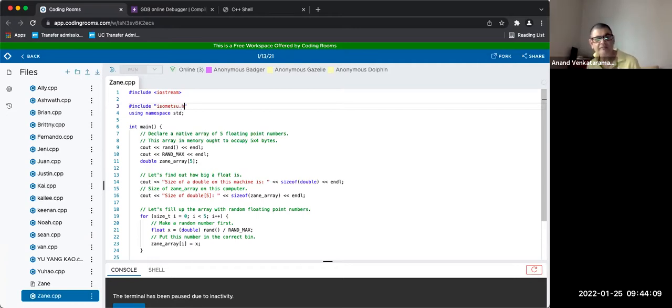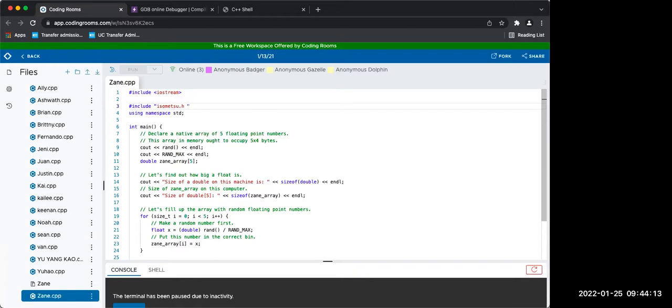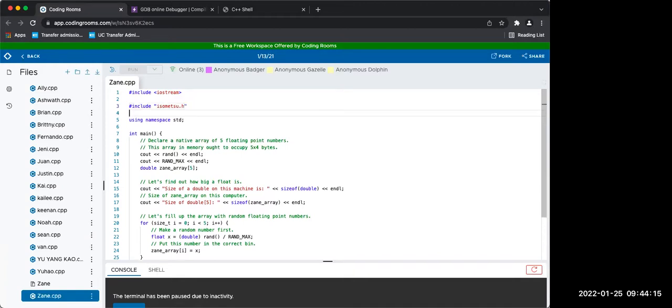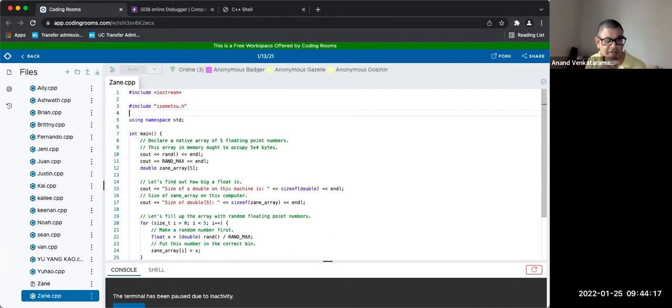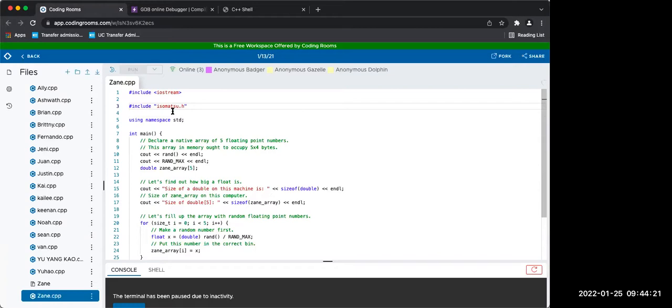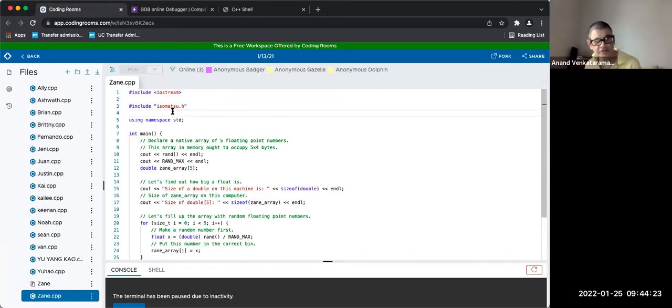Then put a blank line after that. Oh, and the spelling is wrong. It's not Matsu, it's M-A-T. Right, on the previous line, on line 2, hit enter.